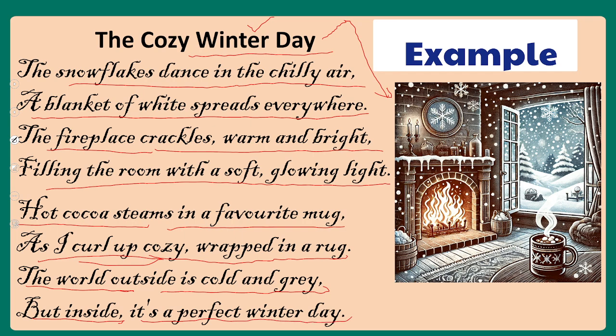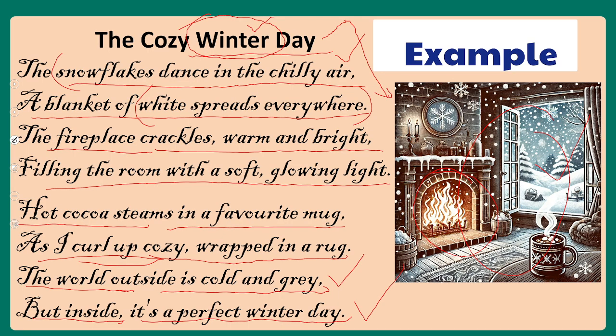So actually in this poem, because it's a descriptive form, he has to describe the winter. And what is winter? Winter is a season. So what happens in this season? He tells that the chilly air is in this season, the snowflakes are in this season, and the whiteness of snow spreads everywhere. He tells us about how the days are, and how the fire is in this season. So this is how he described the season of winter from different perspectives. What is the environment outside, and what is the environment inside the house during the winter season. So this is how he described this winter season, which is illustrated in this picture.